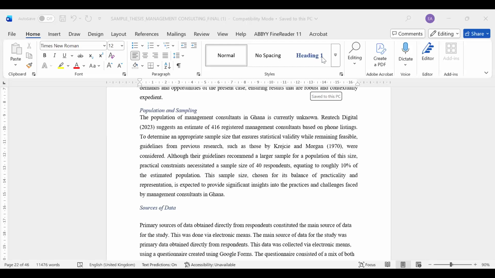What is literature review? We just did literature review. Please, what is literature review? Nobody in the class knows what literature review is.